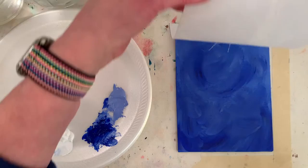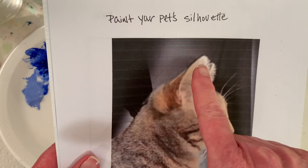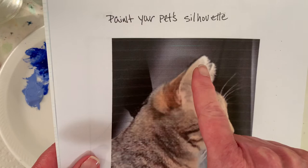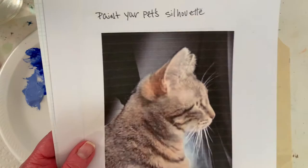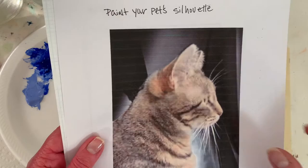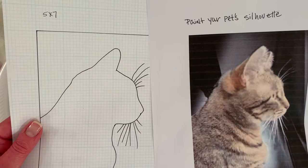She's not quite in profile, so I left off one ear — I came out just a little bit more with the traceable, and instead of coming right at her forehead I came in just a smidge. I think it looks great. You can leave the ear in if you want — it's just a thought depending on how good a photo you can get, since pets don't always cooperate when you're trying to photograph them.